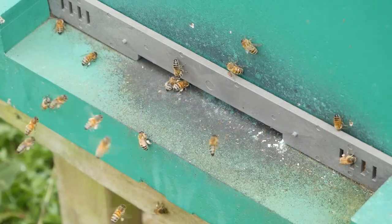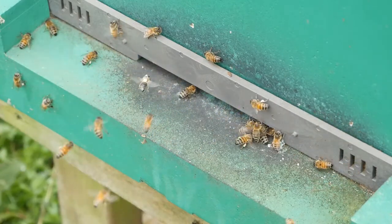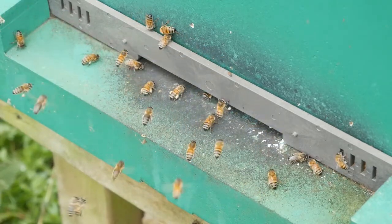Let's watch these bees going in and out for a minute. You'll notice the colour of these bees, they're quite orangey in colour. There are many different strains of bees. They all interbreed, it's a bit like breeds of sheep and cattle.